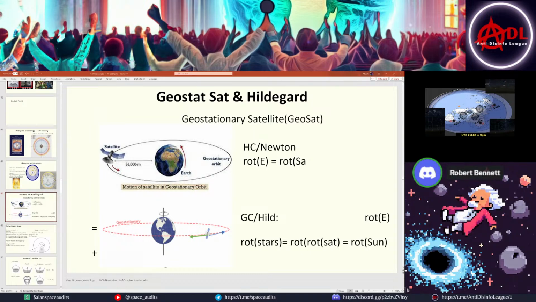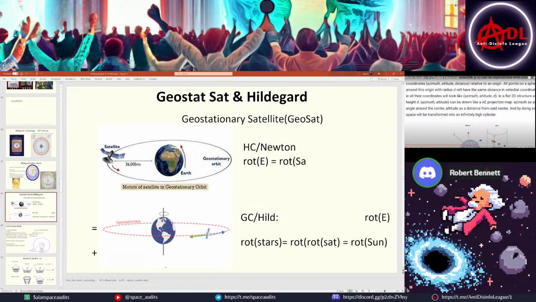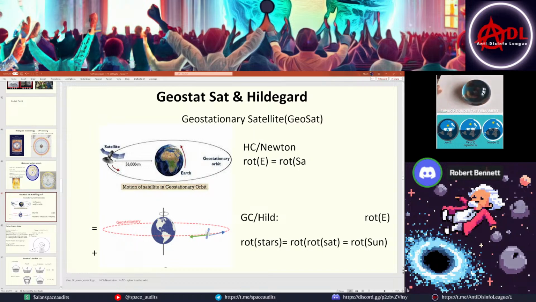The satellite orbits could be elliptical because they're not bound by the ether patterns that were established at creation. It is the orbits of the planets that Hildegard says are circles, but they're boosted at certain points by the ether winds. But of course, the man-made satellites didn't exist in the 1200s. So yes, there can be elliptical orbits, but not for the planets.